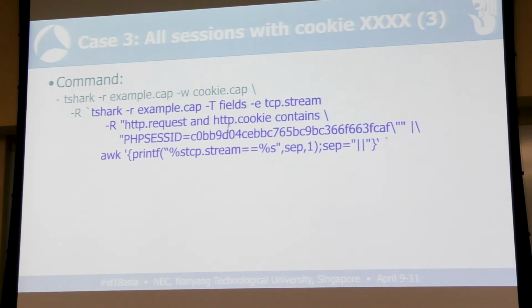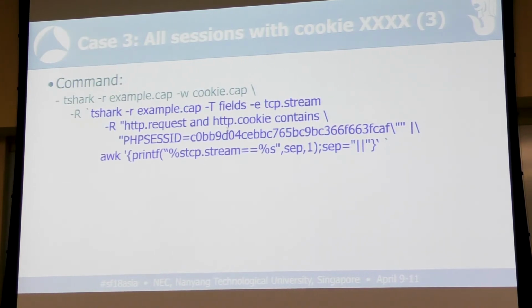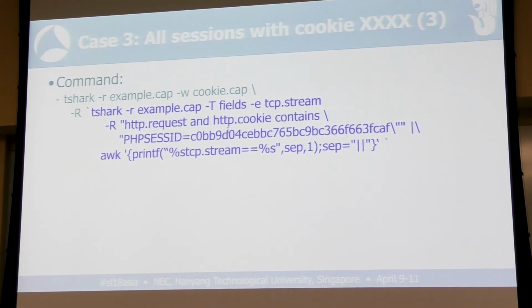So the command that we used is this, and now I made a distinction in colors between the two tshark sessions. The blue one is the one creating the filter, and this one is the one using the filter to create a new file. And the backtick, of course, has this color because it belongs to that session.